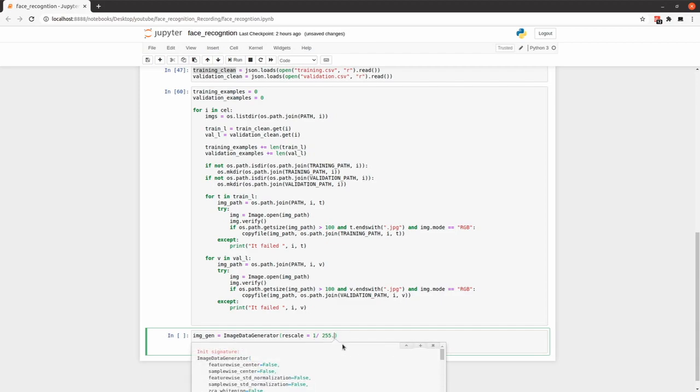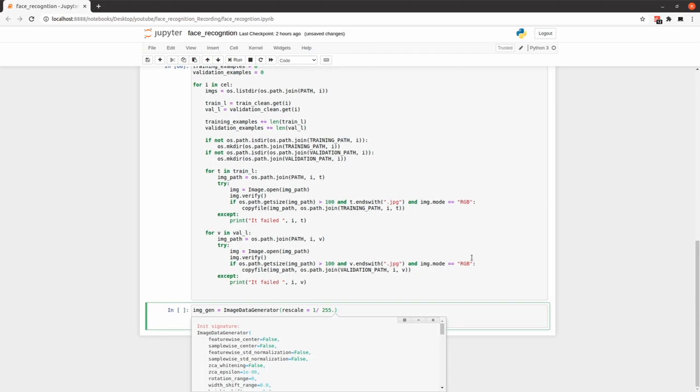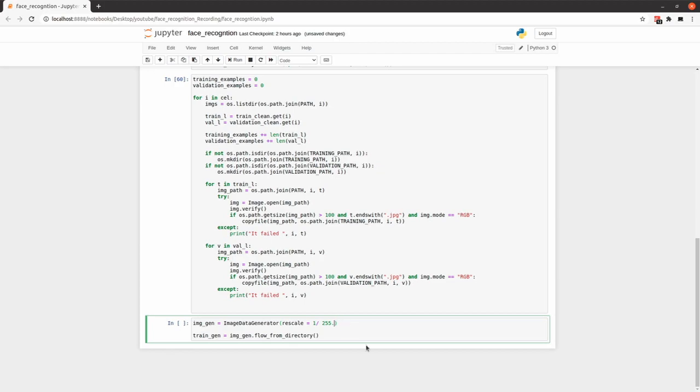If we try to see the options that we have available here, we can, for instance, rotate the image. We could shift it a bit. We could increase the zoom. So this is called data augmentation. We're not going to use it here, but it's something that you should be aware of, and it's very, very powerful. We are going to keep it simple for now.